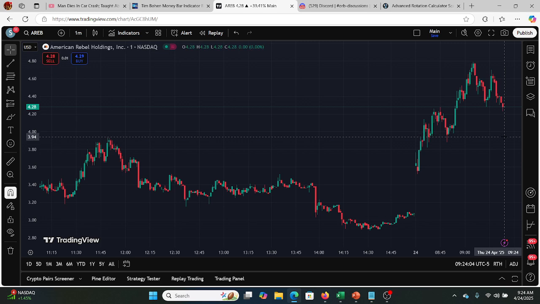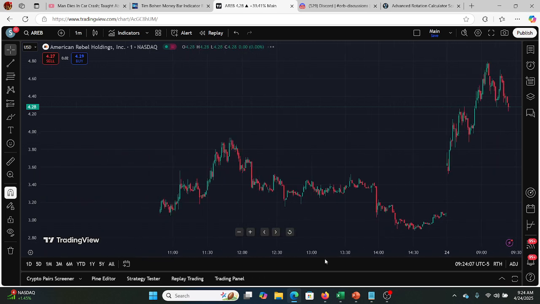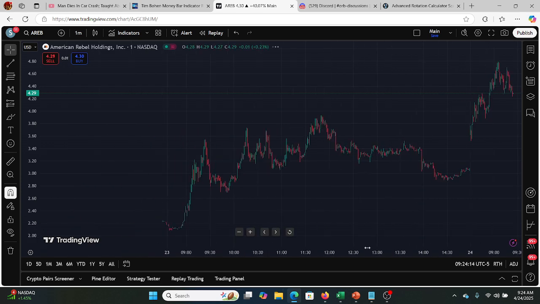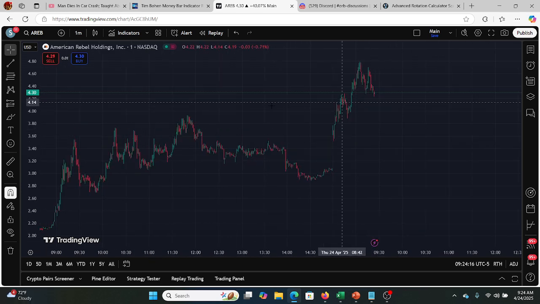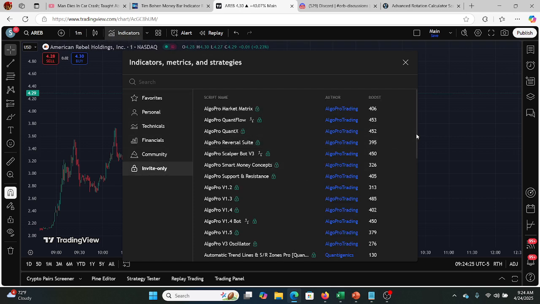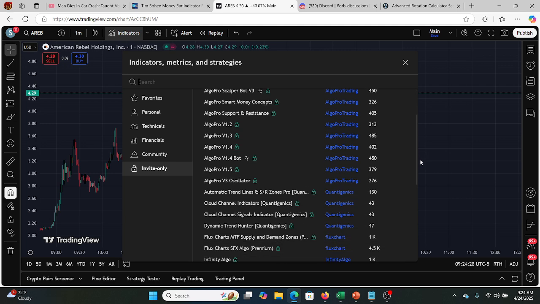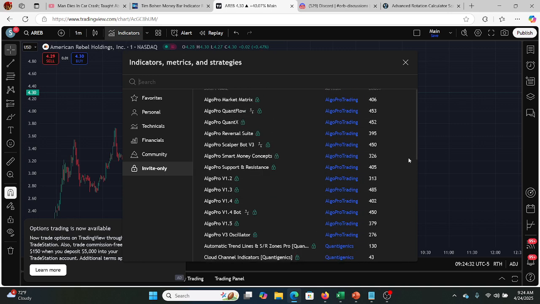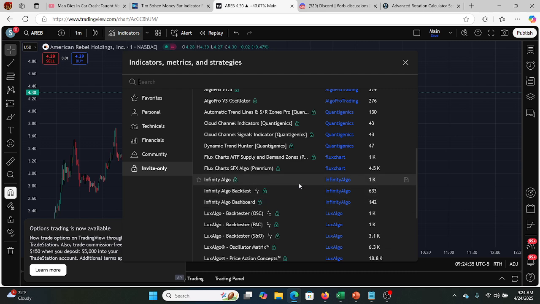So it may pull back for a bit, and then what you can do with this indicator is look at previous highs, for example, look for pullbacks, use some other technical indicators, maybe something like Infinity Algo, to judge a buy-in. For example, actually, let's put Infinity Algo in here and see what it has to say. See if it would have caught that move. I'm just curious because something like Infinity Algo used with the money bar indicator might be more effective, but I have no idea. So let's have a look and see. Infinity Algo. Here we go. Let's see if it would have given a buy.